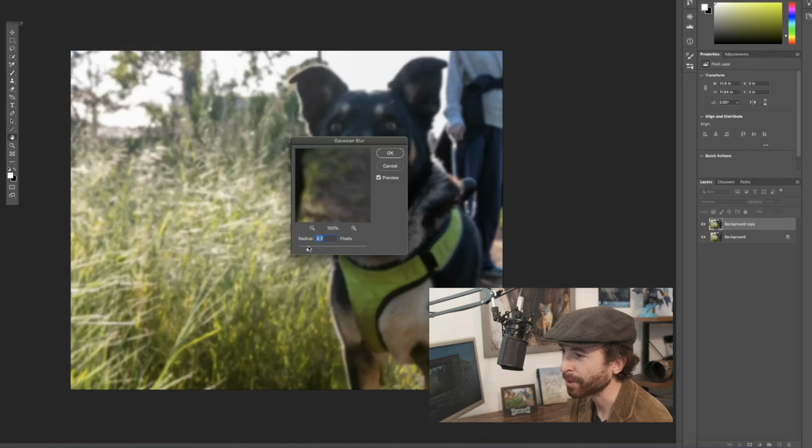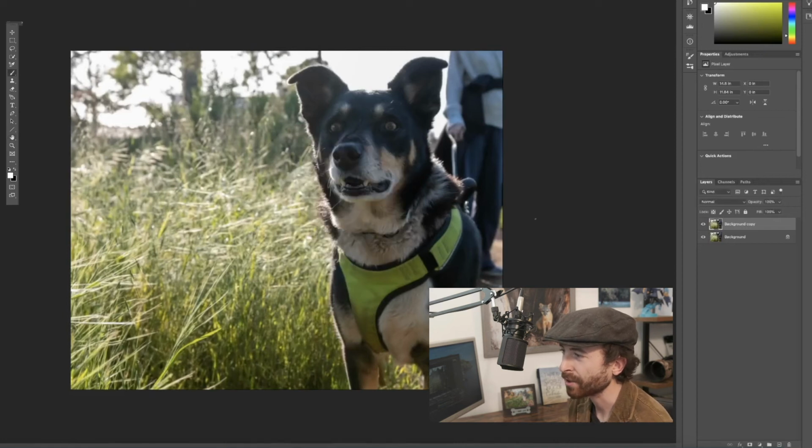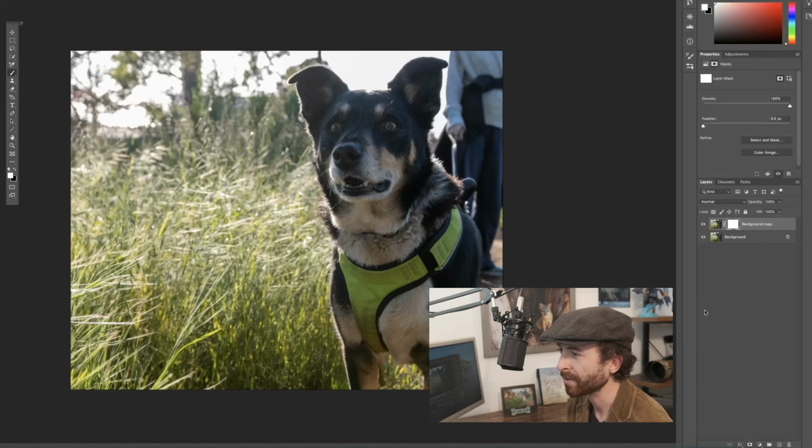Okay, and that's probably pretty radical. Usually I want to go a little bit lower. So I'll press OK. So as you can see, it applied the whole entire effect to the image, which is not what I wanted. I just wanted to blur the background a bit more. So what I would do is I would use a layer mask.